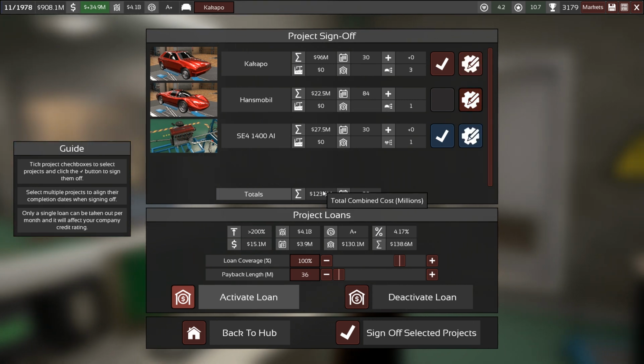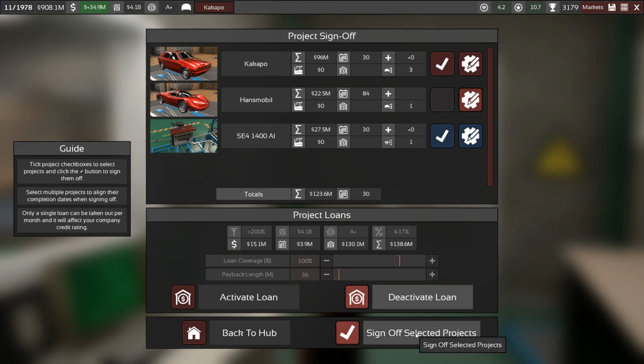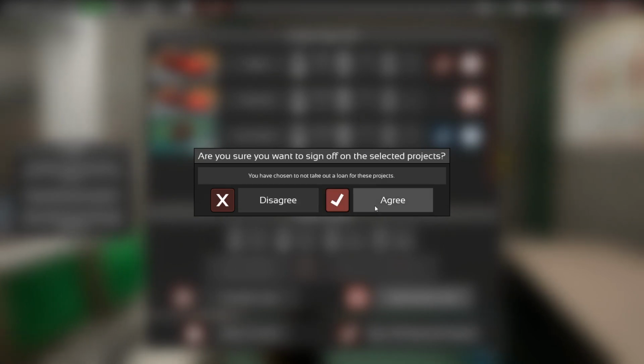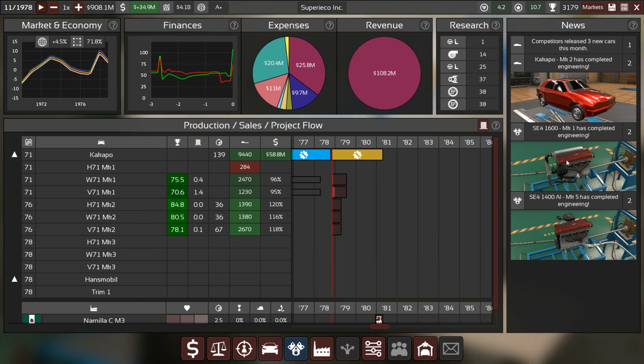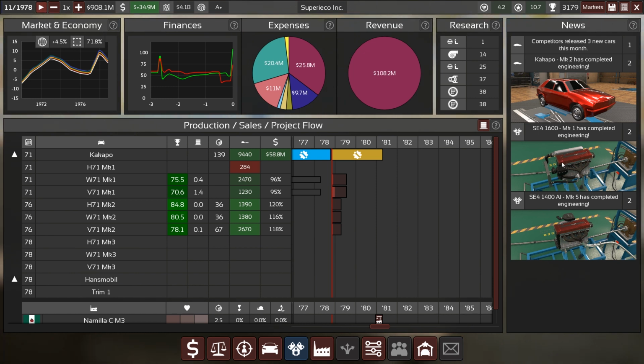So this is all looking good. We don't need a loan for this project, and we can sign it off, I believe. 30/30, looking great. Sign off the selected projects. Yes, please. Oh, that is right. This one has just come out, the MK1. So we must have, in the last episode, which I've already forgotten, we must have revamped this one instantaneously as it came out with this one, and we deemed it not ready for production at that time. This must be indeed the case.